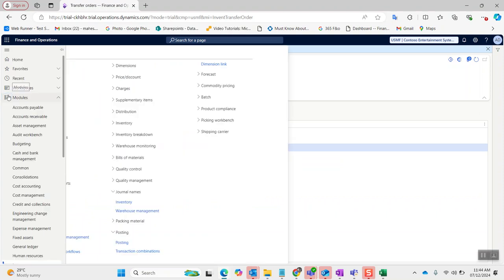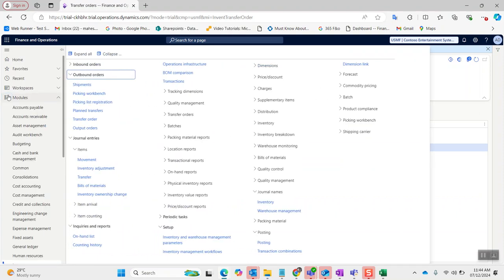Okay, now this is the last process which needs to be done on a periodic basis, monthly or maybe quarterly, that is the closing. So what do you need to do in closing?